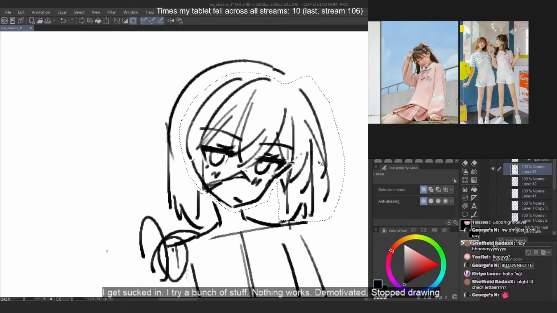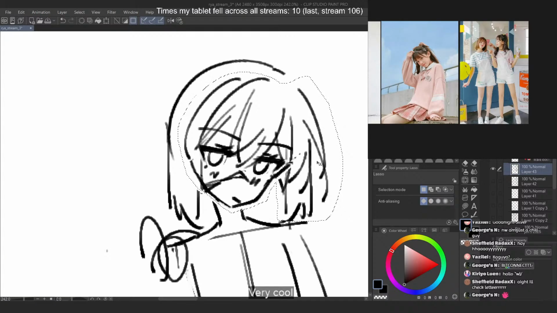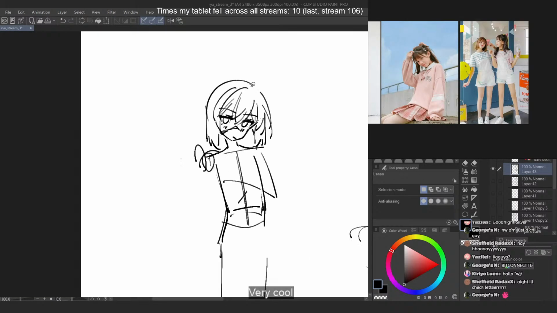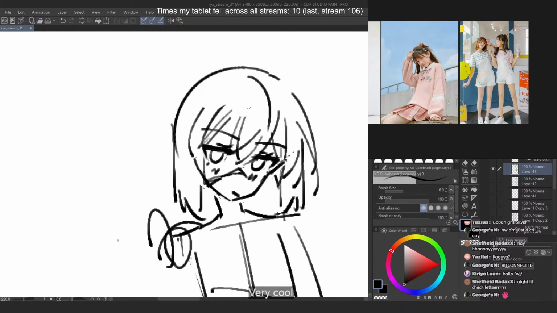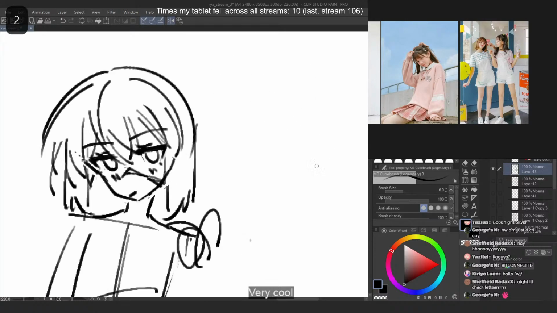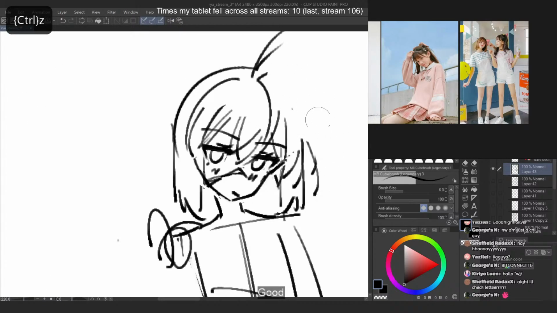Very cool. This part is not good. This part is not good.